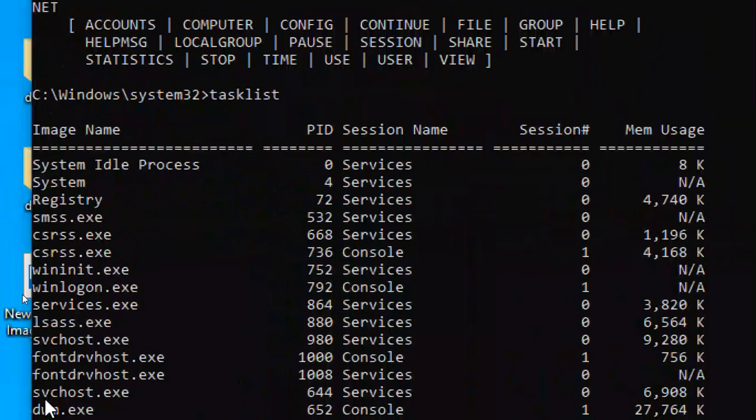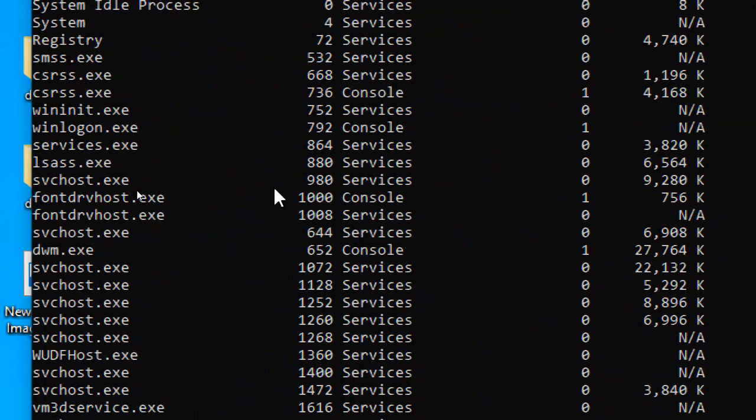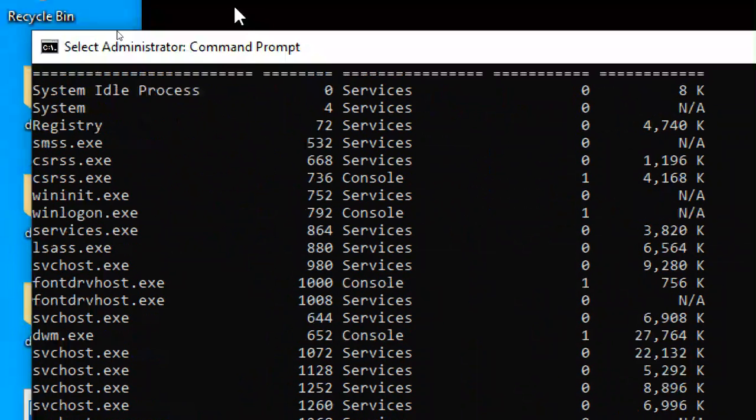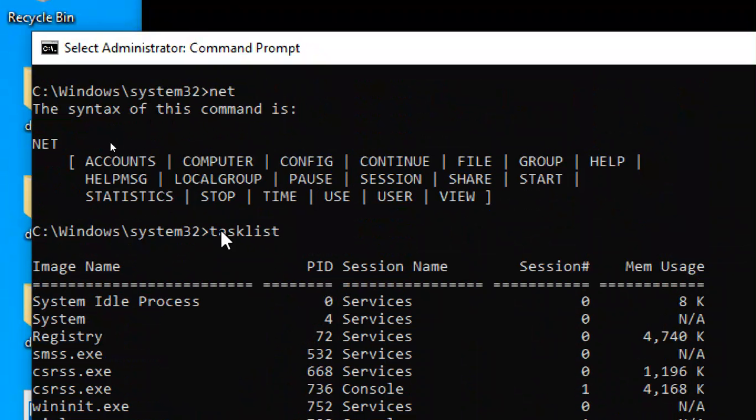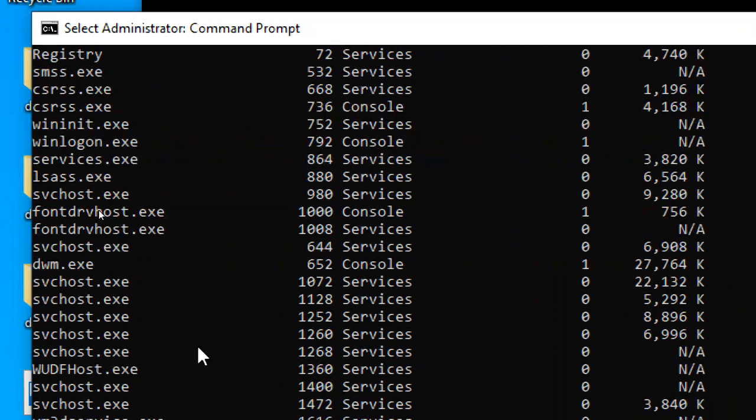Closed it. These are all running services in tasklist, and this is the process ID. This is the name. This is memory utilization.